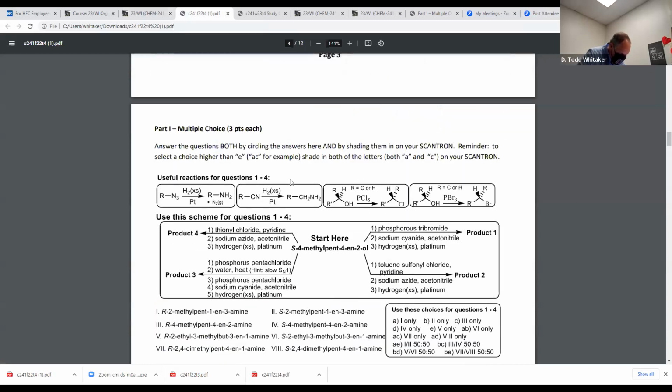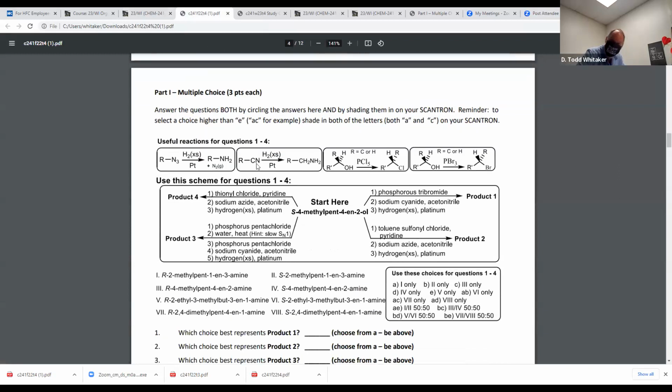Top of page 4. H2, Pt with a C triple bond to N. I think that's the one we need. I'm just going to snip them all. We only need one of them. So that's my comment. Put that in a highlighter. Purple highlighter. See top of page 4 for 2. And we have a C triple bond to N.